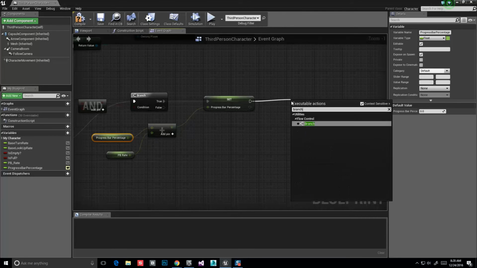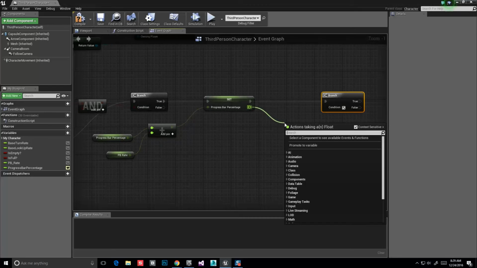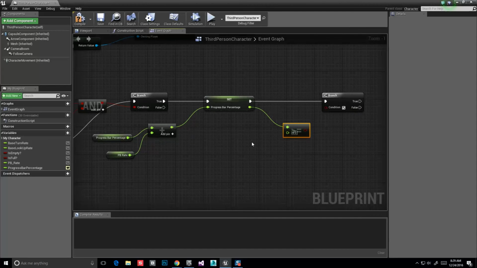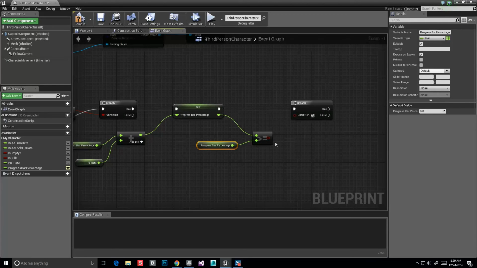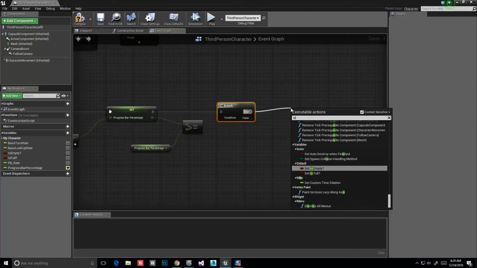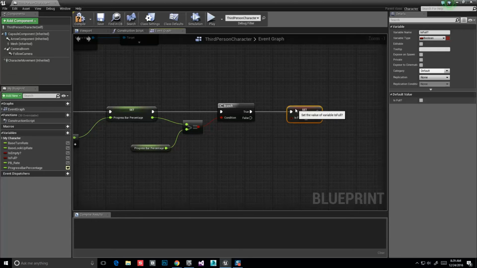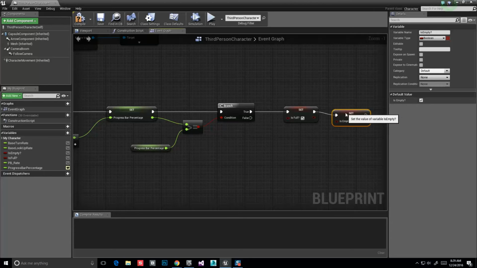We'll go ahead and do that. Do another branch that says if this is greater than or equal to progress bar percentage. I just did a control W, which is basically copy and paste. If that's true, then set is full to true, and set is empty to false.